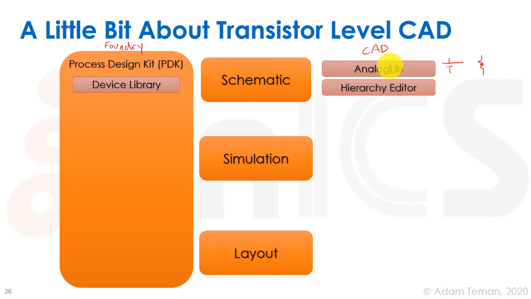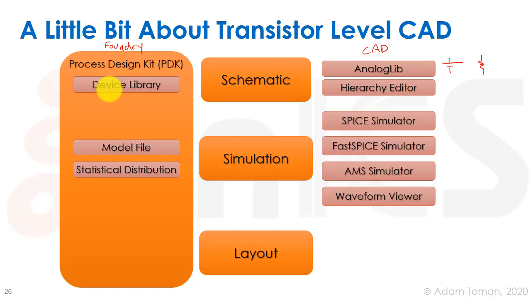We have again the generic things that we use to design with, and then we have the process specific thing on the left that we design with. In our simulation environment, once we have our schematic, we have to go into simulation. What we need for that is models of the transistors. We need a model that says how the MOSFET that's in here is going to actually work. Okay, so that's a model file.